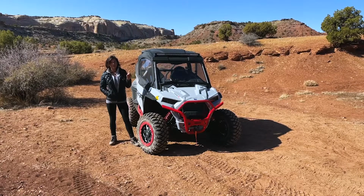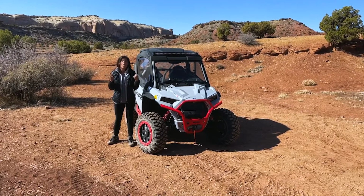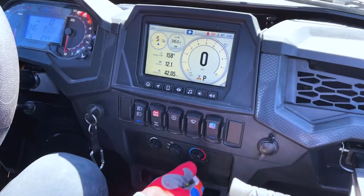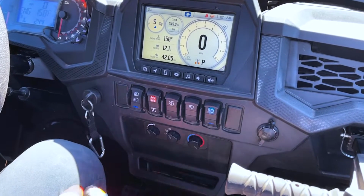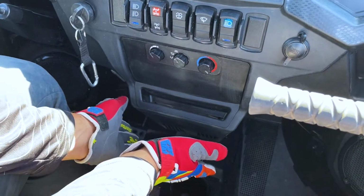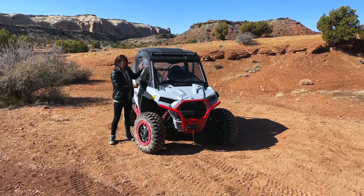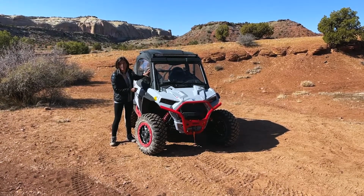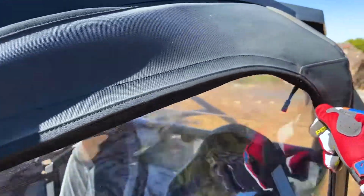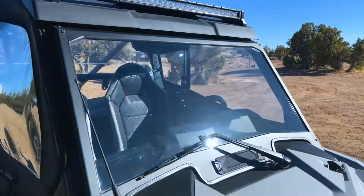The first one that's got me really excited is that it has a heater. I am always cold, so being able to turn that on in the morning when it's chilly, or even if it's cold all day, and just run that and be able to be comfortable in here. Going along with the heater, it has basically this whole enclosure with the vented windshield, and you've got your zipper side windows here and the roof and the back. This is going to keep us enclosed, warm, out of the elements and out of the wind. So for me, this is like a game changer.